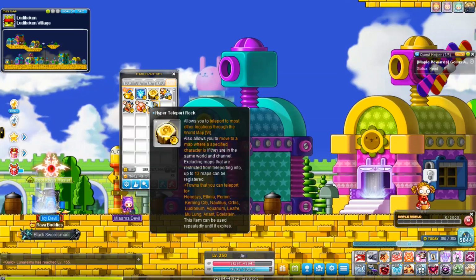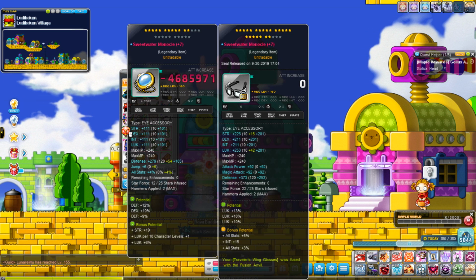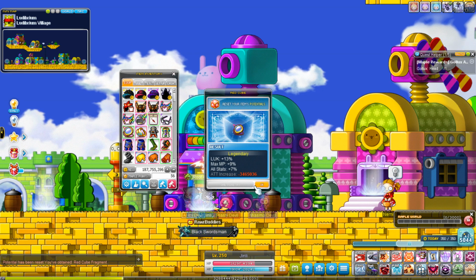The red cubes function pretty much exactly the same as a Meister Cube, although I believe it does have a higher rate of tiering of the potential. So we're going to go ahead and show you. Just the same, exactly the same UI, except it has a red cube icon over here.